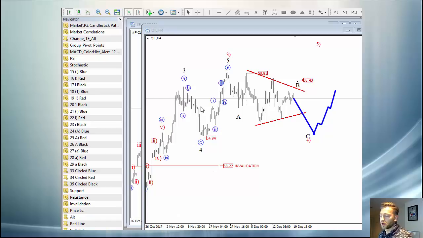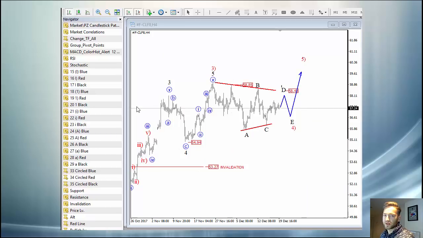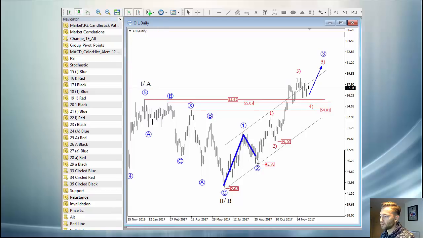So before you take a trade, you always have to know what you are looking for, and more importantly, you need to wait for the pattern that you're tracking to unfold, and then wait for an impulsive reaction as confirmation before you take a trade. Okay, at least that's my approach, because I trade a little bit more patiently. So overall, as I said, we see prices in a wave 4. It's a corrective wave. And here's also the reason why I'm looking higher: it is just a pause within an uptrend. Clearly, I don't want to fight this trend that is in progress already since the start of summer of 2017. So definitely I'm looking higher.